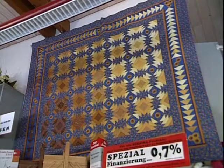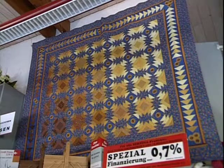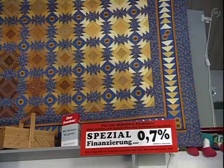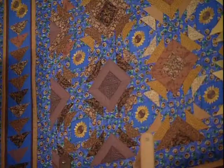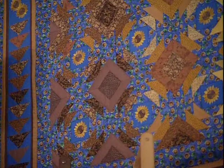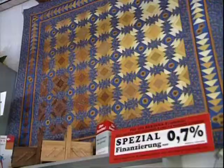Gerhard, what a fine opportunity to see some of your work. It would take an hour special to show all of your quilts, but we're going to start with your earlier period in this pineapple quilt. When he started with patchwork, there were no yellow textiles, and he was very sad. And then one year later, there was a big palette of yellow textiles, and he was very happy to have yellow textiles now.